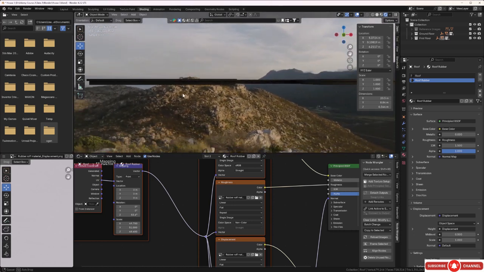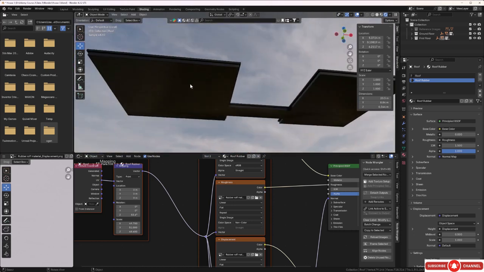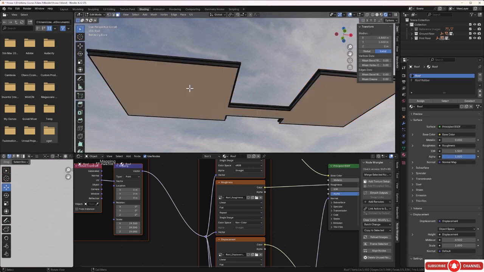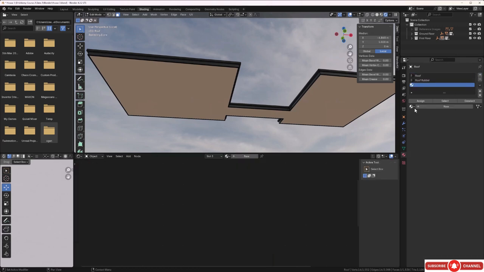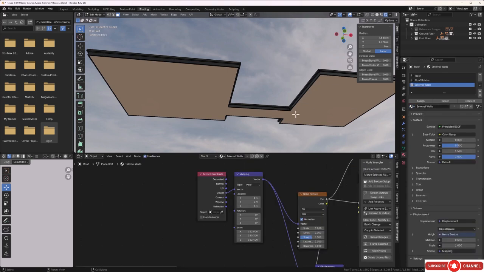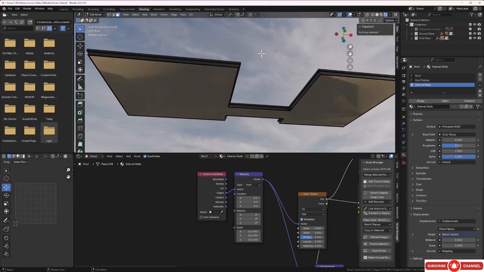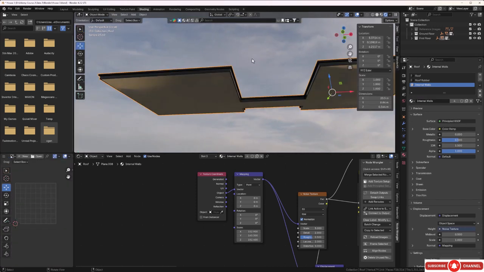That's fine. Okay, so the only thing is I don't want this black here on the underside. So let's tap in again. Select this surface here. And let's hit the plus sign. And let's click on the drop down here. And we'll look for internal walls. And we'll select that. And with that selected, internal walls highlighted, let's assign. Okay, let's tap out of edit mode now.